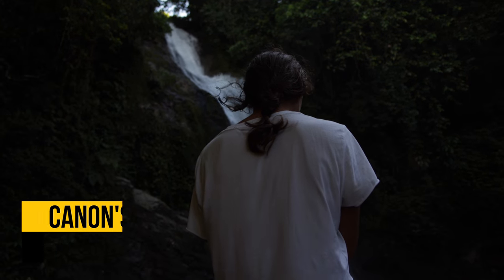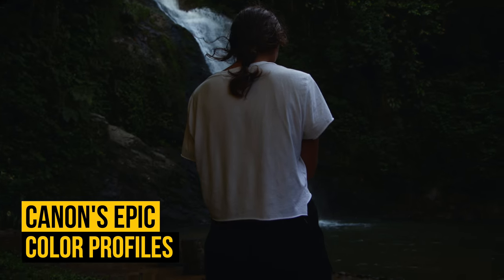As far as some of the settings go, I did have one of Canon's standard color profiles set onto my camera, which you hardly even need to grade at times because the footage that comes out of the Canon cameras, the colors on it are just unbeatable.